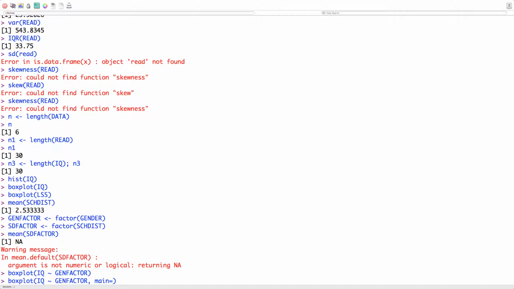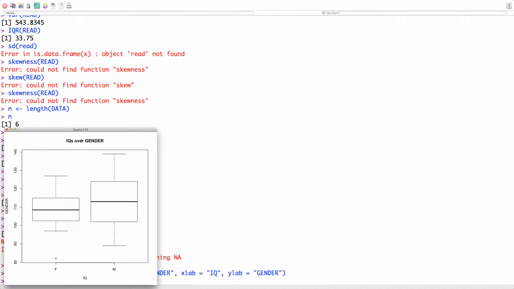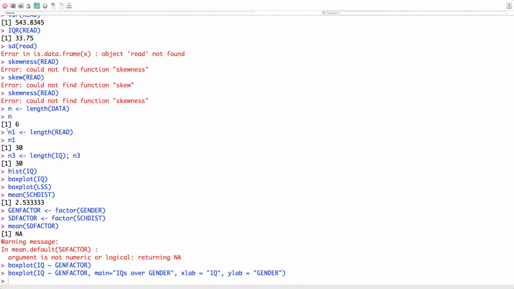If I want the main label to be IQs over gender, and then I could give the X label, and the X label is IQs, and I could do the Y label equal gender. Now we get the heading, our horizontal label, and our vertical label. So you can do that to make your box plot a little bit more exciting.